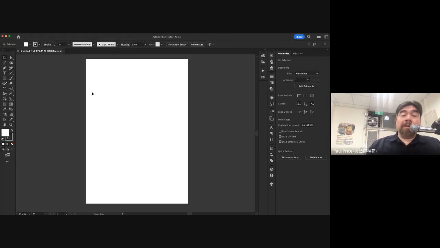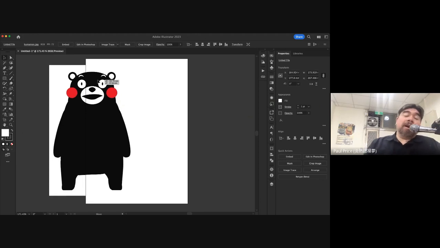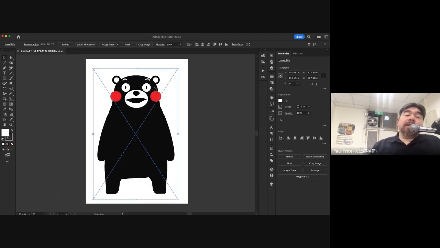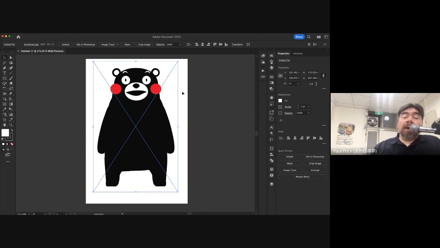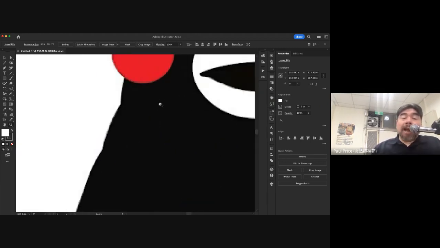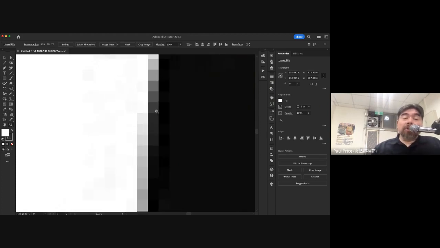Let me give you an idea of what's going on with the bitmap image and vector graphics. I want to go to the tab right there. Here I've imported an image. This is a mascot from Japan called Kumamon, pretty cute. But once I zoom in on the image, which is I think a PNG or a JPEG, the more I zoom in, the more pixelized the image gets.